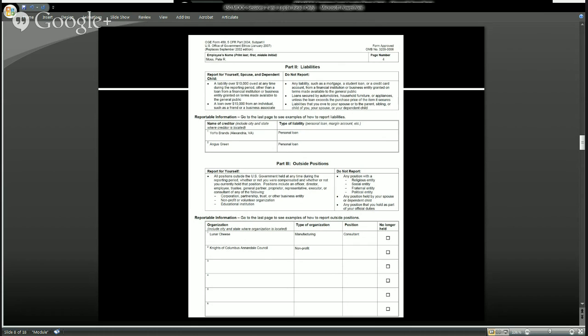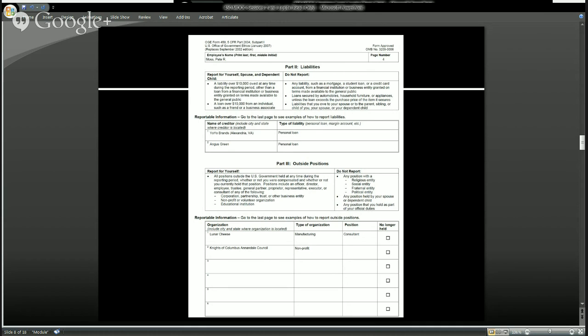If it turns out he's actually an employee of Lunar Cheese, all of Lunar's financial interest would be imputed to him, and then Pete couldn't take any action that would have any effect on the financial interests of Lunar Cheese. In the event that it's merely a contractual relationship, we would look at the impartiality concerns, because he would also have a covered relationship with Lunar Cheese as well as an interest in his compensation. So we wouldn't want him to participate in any government matters that would involve Lunar Cheese unless authorized to do so. So we'd have a lot of concerns here.